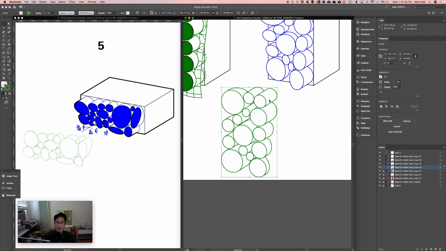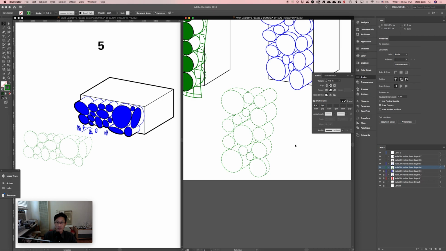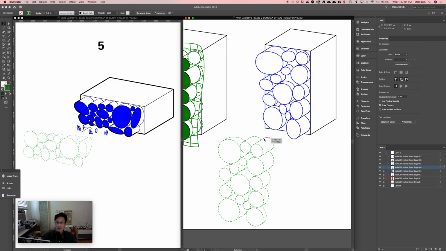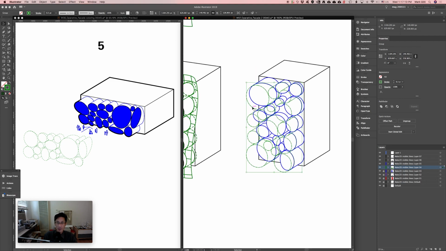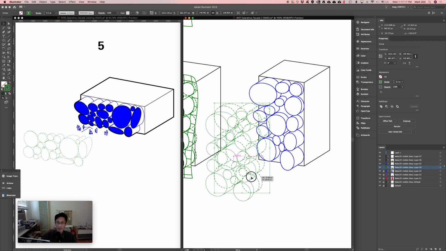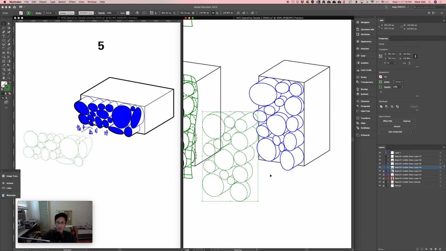And what I can do again is change the stroke to something lighter and give it a dash for the whole group. And then what we can do is put this in place, align it so it looks like it's where it would be originally, and then just move this in a direction that shows that it's going to be discarded.